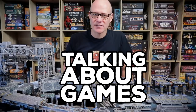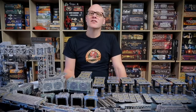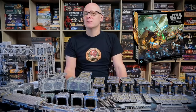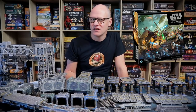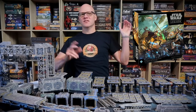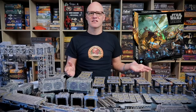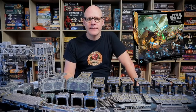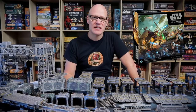Okay, let's have a quick chat about some of the games that have been announced over the last month or recently. I noticed that Star Wars Legion by Fantasy Flight Games has got a new starter set out based in the Clone Wars. So it's got General Grievous, and it's got the original clone troopers, and it's also got those ridiculous robots that go Roger Roger, that everyone just shoots in their millions and they just keep dying and they never hit anything and they're a complete waste of time, and why they make so many of them I don't know. Yeah. So if you like Clone Wars and you want to get into Star Wars Legion, that could be a good starting point for you.